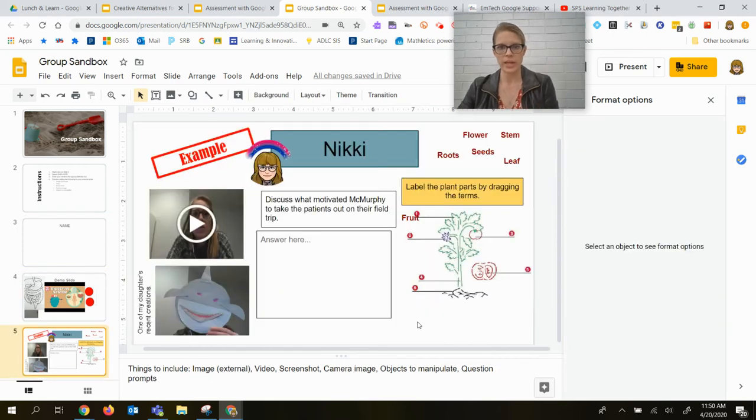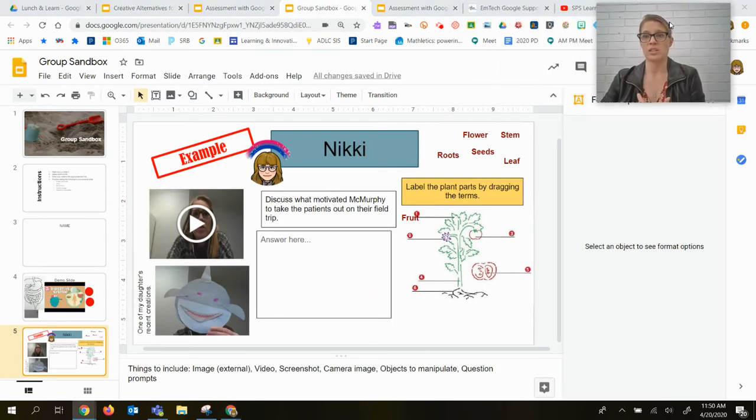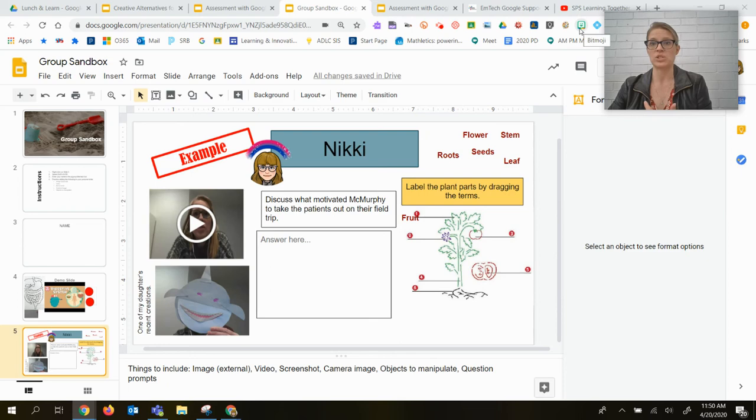So as I take a look here, we've reviewed all the different skills used to do this. Some people have asked about Bitmoji. How do you get Bitmojis on there? And really, I went to the Chrome store and I added Bitmoji, the extension. That simple. And so now you can use Bitmojis even as you're giving feedback, like the thumbs up or whatever. I didn't love Bitmojis before, but I have a newfound appreciation for them.